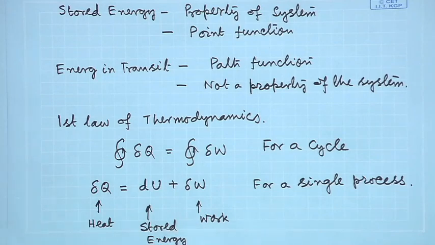So, for a single process in general, there could be some change or conversion in energy which is energy in transit, and there could be some change or conversion of energy which is energy in stored form. And we can write down the energy conservation in this particular manner. We know from our high school physics that the first law is nothing but the law of energy conservation, and this is in the engineering perspective in terms of work and heat, which are very important. One can write the first law.